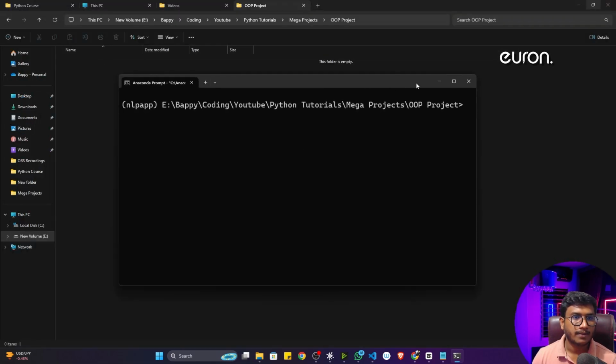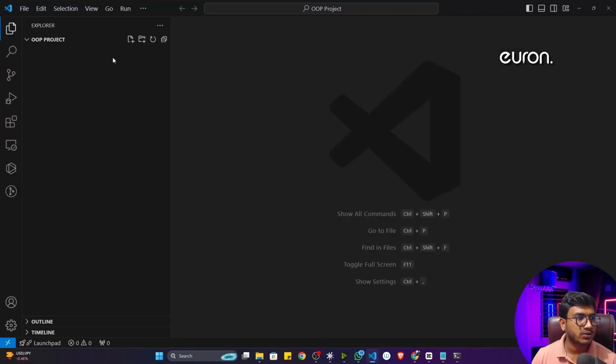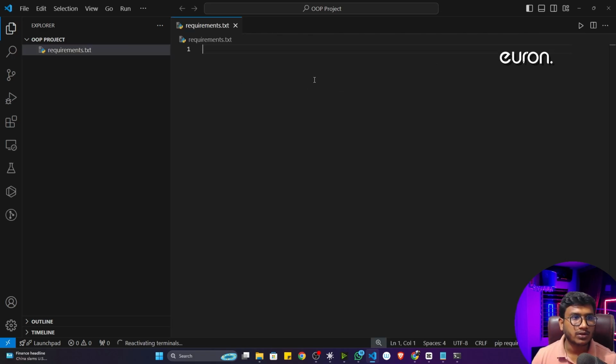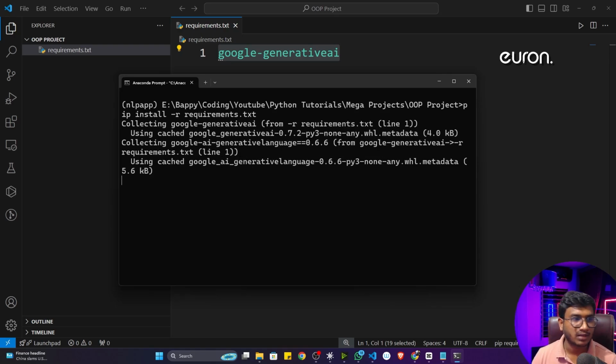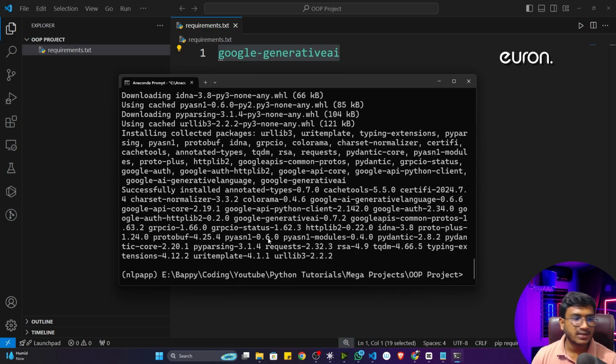Now I'll open up my Visual Studio Code, and here I'm going to create a file called requirement.txt. Inside that, I'm going to write the requirements. I told you I'll be using this package called Google Generative AI because I want to access the Gemini model. And if I want to use the Gemini model, I have to use this library. Even previously, I also used it in my mega project, I think you remember, the multilingual AI assistant there. Now let me install this library. I'll just write the command pip install -r requirement.txt. Now it will install this library in my environment. So guys, you can see installation is completed. There is no error.